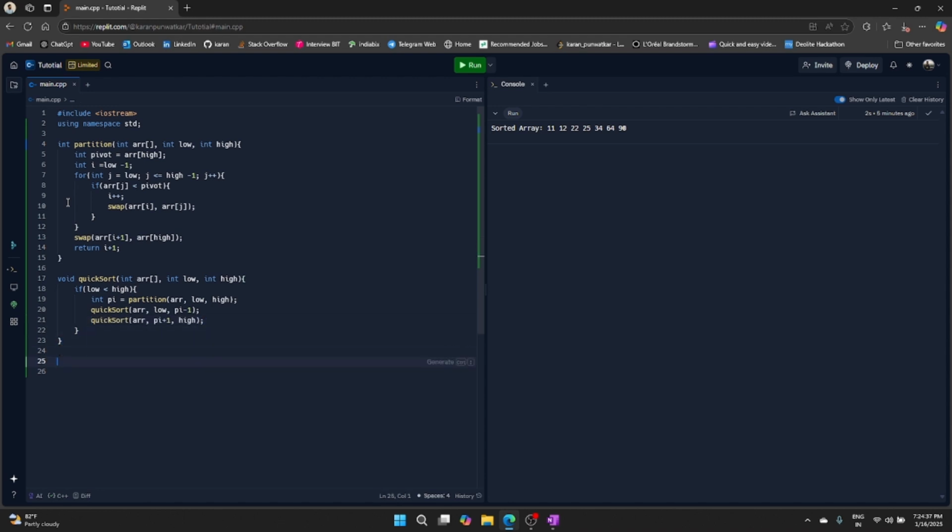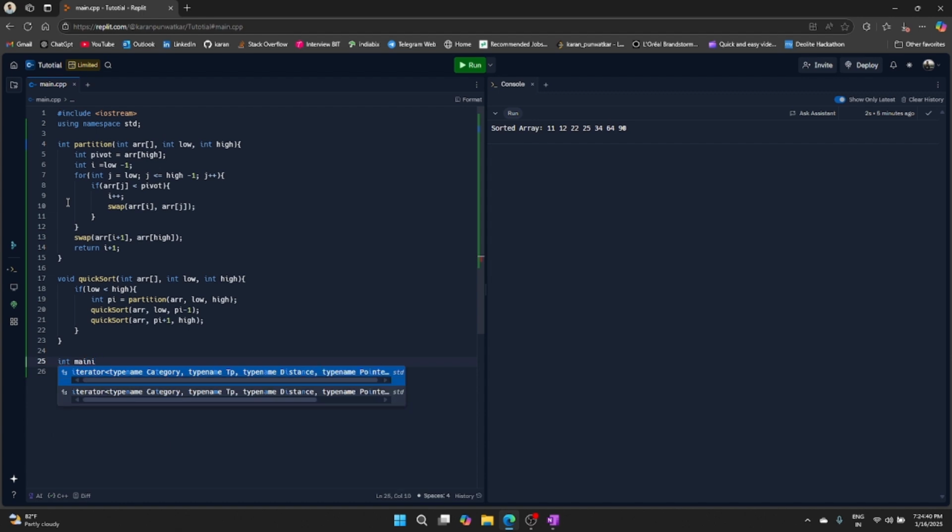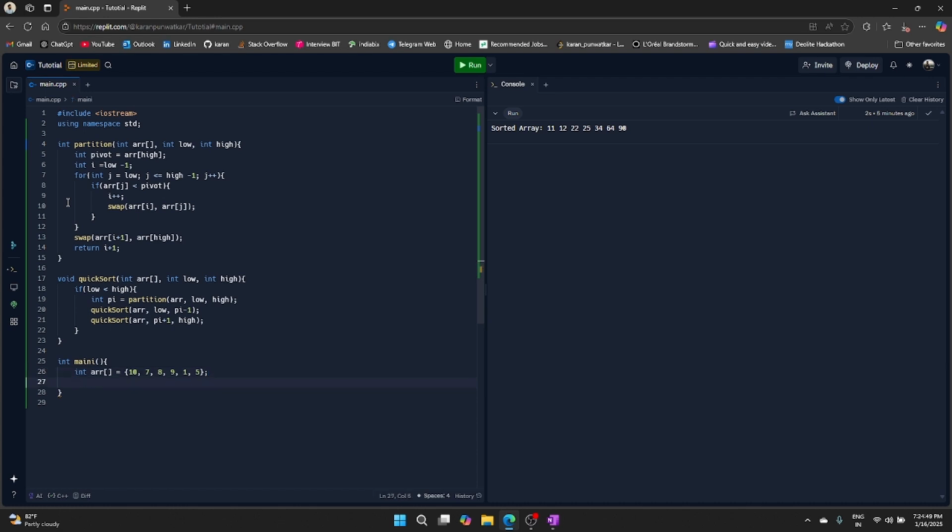Then in main we write an array, let's take 10, 7, 8, 9 like that. Then integer n, that is size of array divided by size of array index.